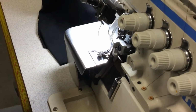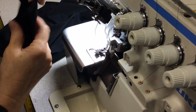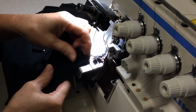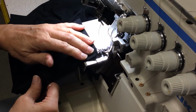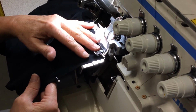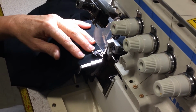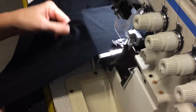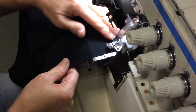I've just pinned them together in a few spots just to help. Just remember, if you are using pins, you need to remove them before you get up to the pin on the overlocker. Now we have a 6mm seam allowance on all of the seams here. So we're not actually cutting anything off. We're just trying to stay on the edge of the fabric and making sure that we bring our edges together as we sew.